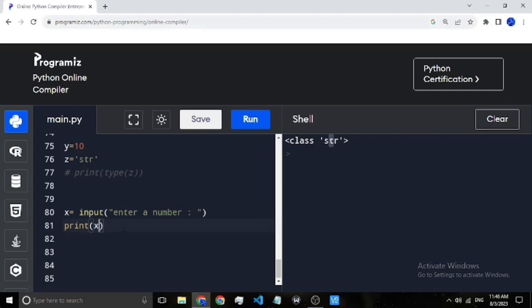Now let me print out one more line, which is type of this input data entered by the user. Now let me give it as some string. Okay, let me enter it.